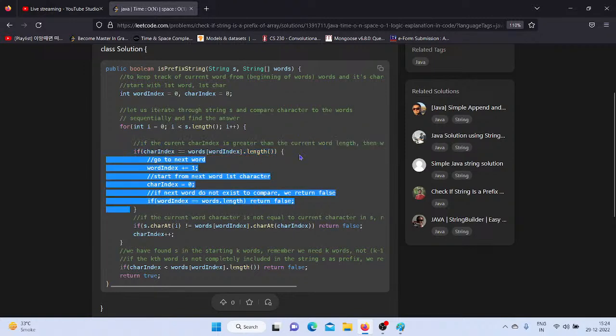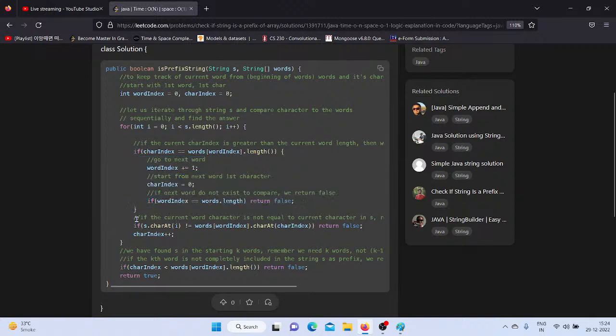If it was "I love", then initially my first word was "I love". What would I do then? Correct. If that's not true, then s dot character of I, like 0, is not equal to words of word index, initially 0, character at char index. I think he has taken 3 char indexes.